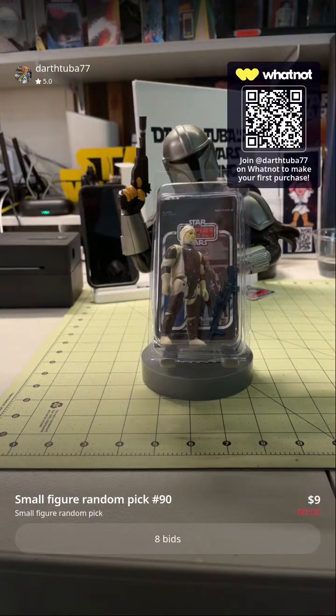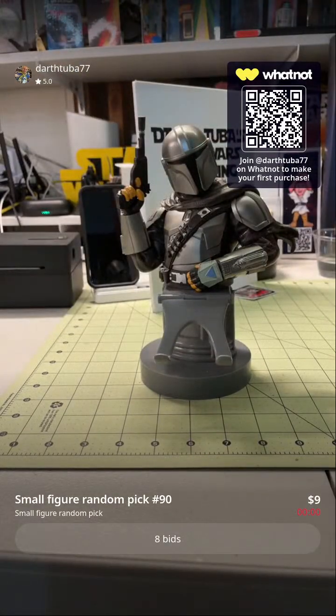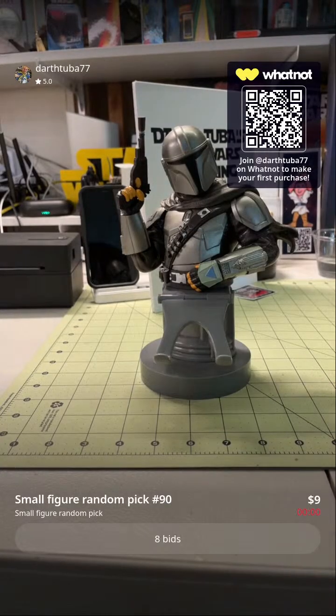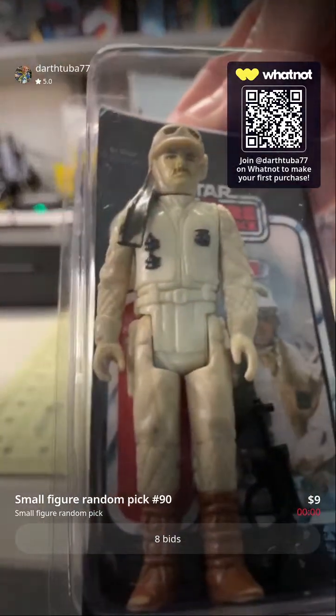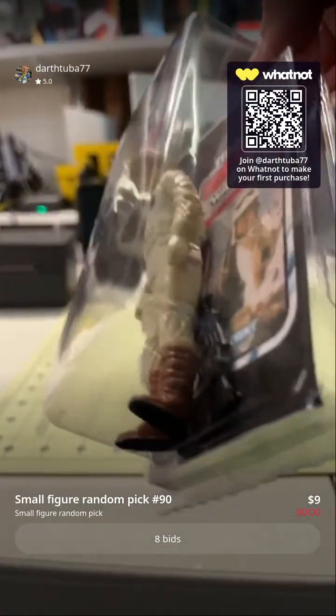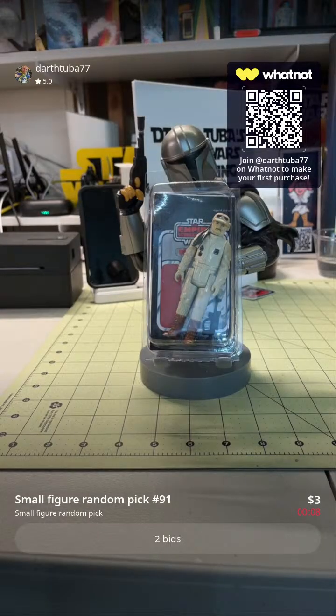Wow, $9. Poor Dengar. It's okay. I'm sure he'll get a lot of love. All right, we'll do a Hawk Commander. A little bit of scuff on his scarf there. He does have his rifle. It's got some scuff on his boots too. But again, bid on the accessory and you get the figure for free.